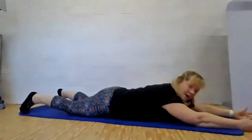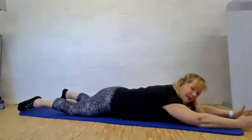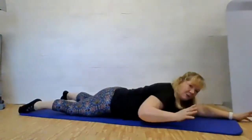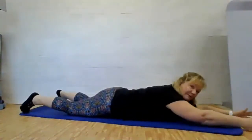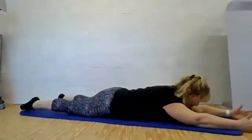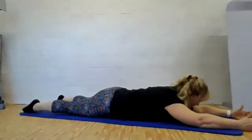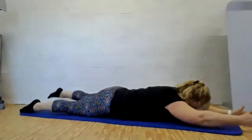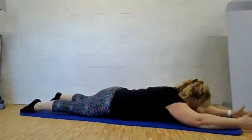Let's come down into a lying position now. I'm going to do the swimming exercise. Now this is fantastic for the back extensors. So there's a whole row of little muscles that support either side of your spine. So arms out nice and long, shoulders pulled down away from your ears, legs straight. Big deep breath in, and as you exhale, lift the opposite arm and leg.